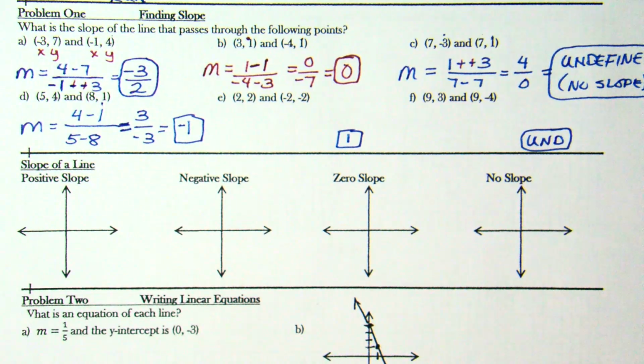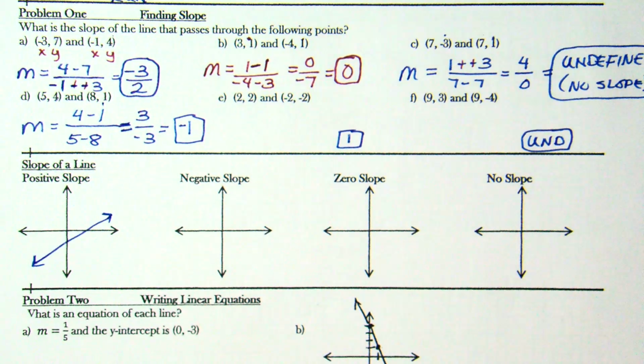So how do we put that in words? It's starting lower on the left and increasing to the right, yes? Okay, it's what I would call an increasing line, or has an increasing slope, because it starts low and it ends high. For instance, there is an example of a positive slope. It starts low and it ends high. I could make it steeper than that as well, couldn't I? I didn't make that one very steep, but I could go steeper. The idea is it starts on the left and it increases or moves up to the right.